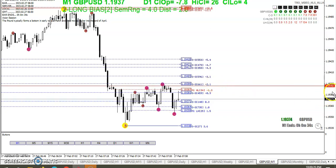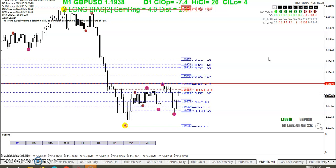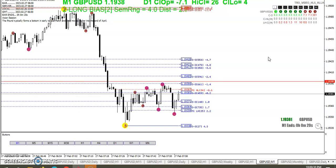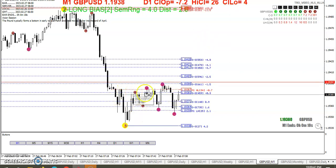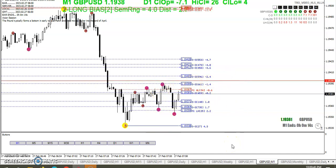But you can see here the spread on this broker is just way too much to trade at this time. At least, you know, for grabbing a pip or two, you'd have to be more of a trying to get the range. But you can notice how things tightened. Now they're expanding. So we'll just have to wait and see.